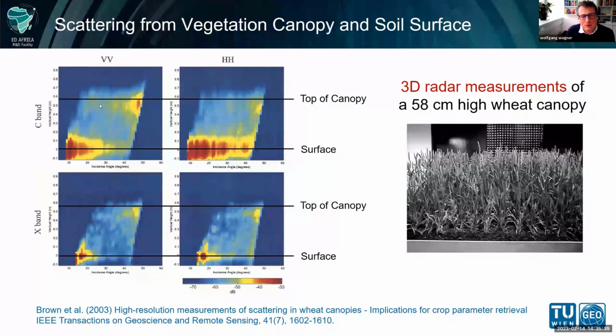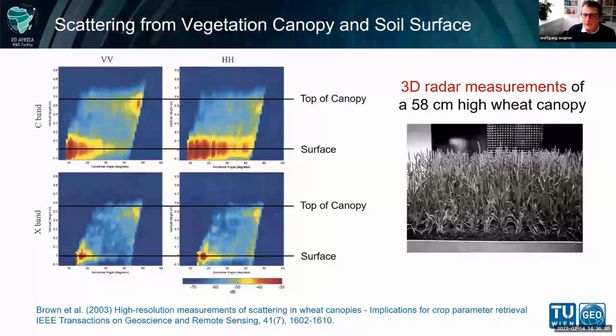So what this image shows you is incremental backscatter at different vegetation canopy heights. Here's the top of the canopy, here's the ground surface, and here is shown the incidence angle. If you look very steep into the canopy, most of the response comes from the ground. The more you look to the side, the less signal comes from the ground and the more comes from the canopy. It also depends on the polarization. Here you have VV polarization, and here the HH polarization. In the case of HH polarization, for this particular wheat canopy, most of the signal would be coming from the ground.